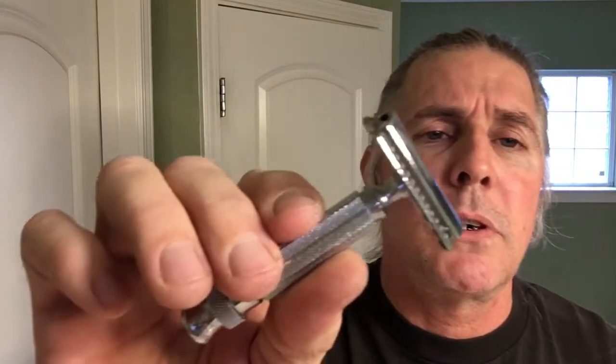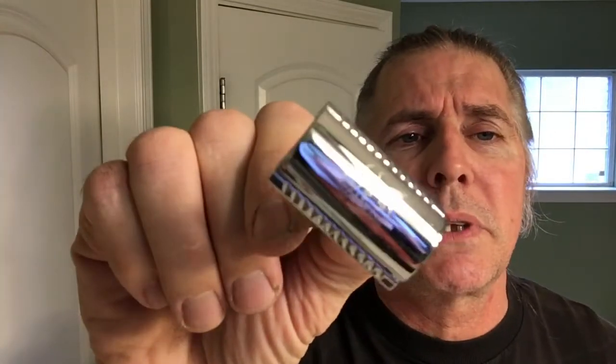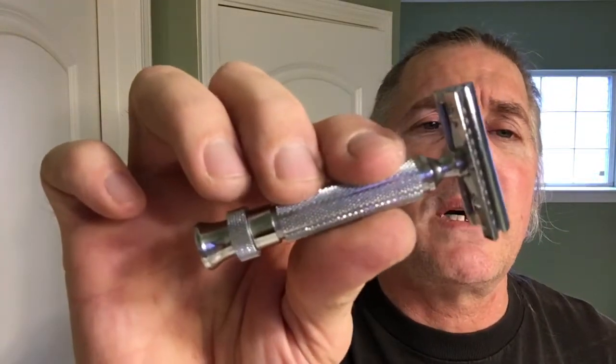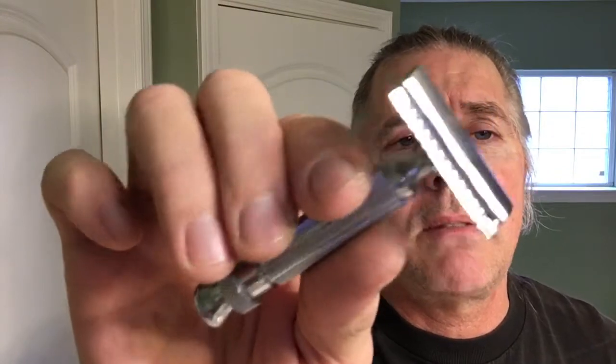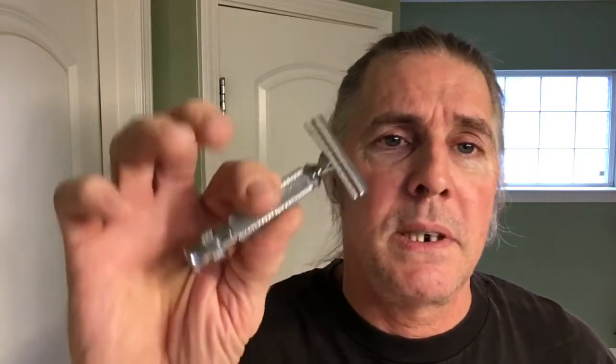For my razor today, I've got it all apart right now — put this back together real quick. I'll be using the Matador Toro Mastiff. It's got a matador on the top there; the guy looks like he's fighting a bull with a cloth. I've had this for probably at least five years. I discovered this razor from a guy called the Mad Scientist of Shaving — I really learned a lot from him, and this was one of his favorite razors. I like it a lot also.